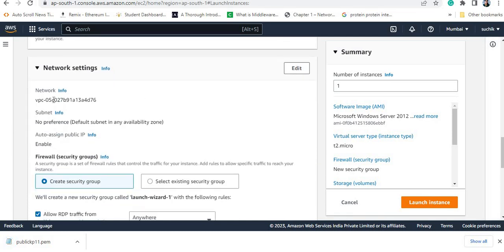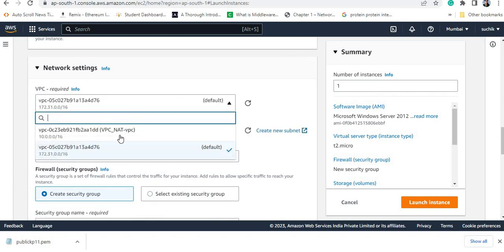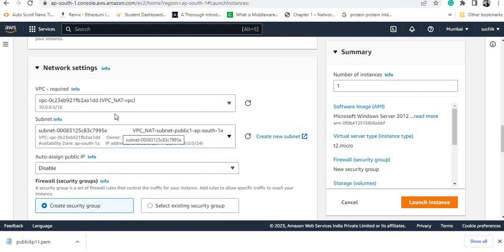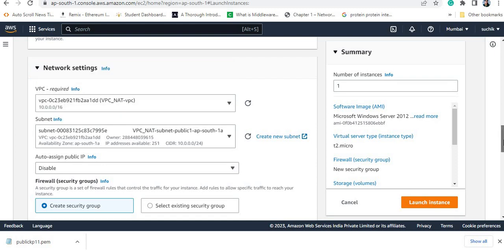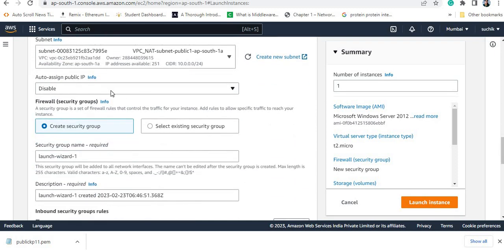Because this is the default VPC, but we need to associate with the custom VPC that we have created today. Inside this custom VPC we will associate with the public subnet. You can see here 2 subnets are created, one public subnet and one private subnet. We will associate our public instance with the public subnet. Now auto-assign public IP should be enabled, so that we can assign a public IP address to this instance.